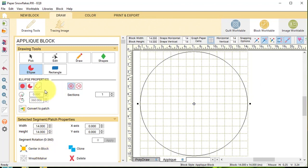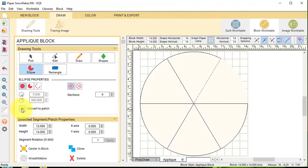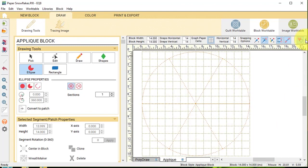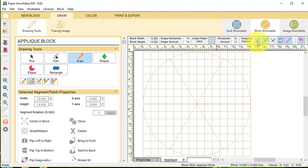Now with the ellipse still on, we're going to change the sectioning to 6. That's going to help in terms of partitioning our snowflakes. So then I'm going to select Convert to Patch, and then I will select Convert to Guides in that far right corner. I'm going to draw one more line and I'm going to turn the Snap to Grid points on.